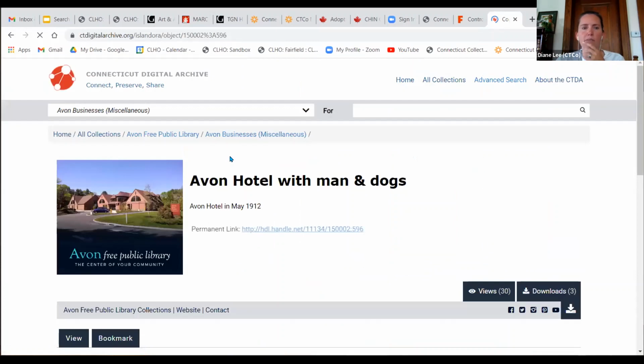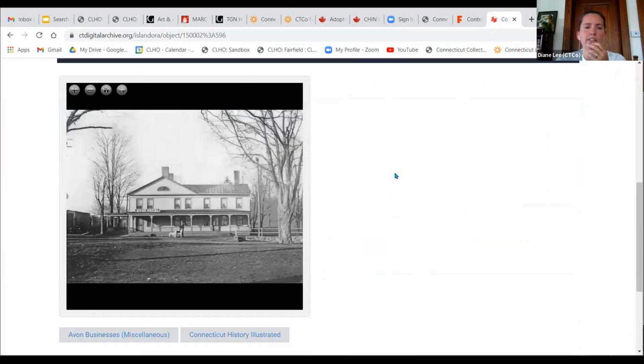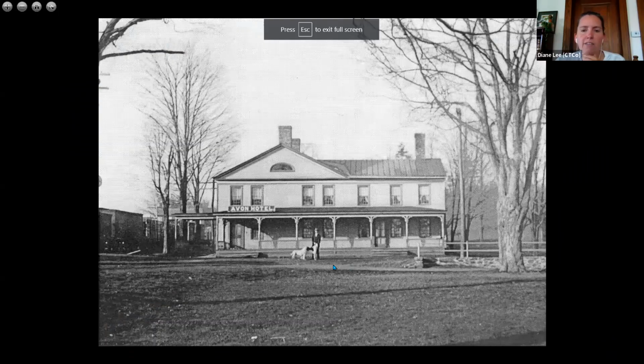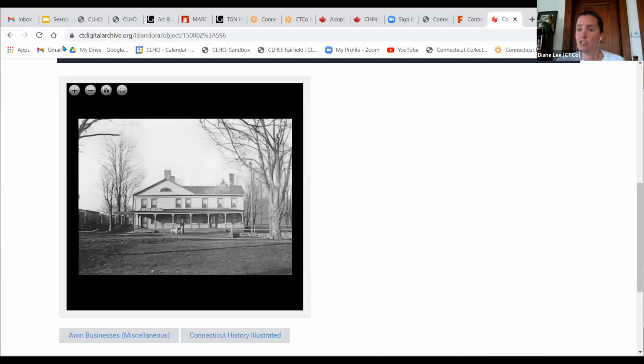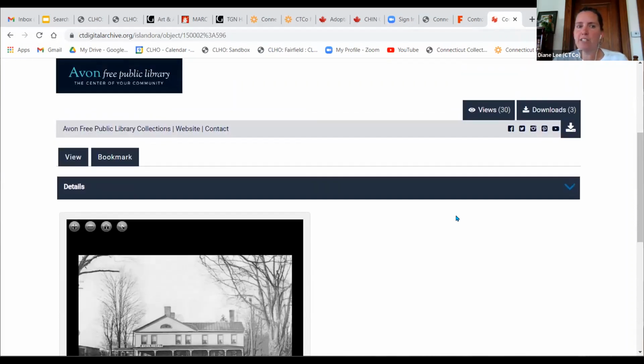I think the same thing's gonna happen, but we'll see. Oh, okay, I didn't go down far enough, that's my bad. So you'd see something like this, Avon Hotel, here's this gentleman out on the lawn with his dogs. Now you can mention it in keywords, that's great. Man with, looks like 2 giant dogs, standing in front of a building with a sign, blah, blah, blah. But if you want to go a little bit deeper and be able to search for anybody that's got dogs in pictures because you want to know about all the dogs in the state, then it makes it easier.